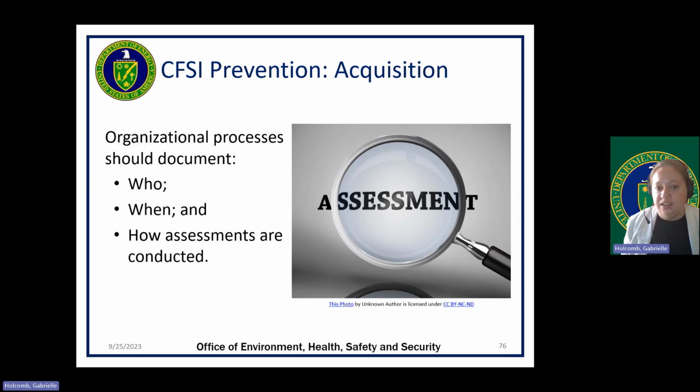More formalized, on site, or other types of desk assessments may be conducted by internal auditors or assessors, or by using third party auditors or assessors that are external to your organization. Formal assessments will be performed using industry or nationally recognized acceptance standards.